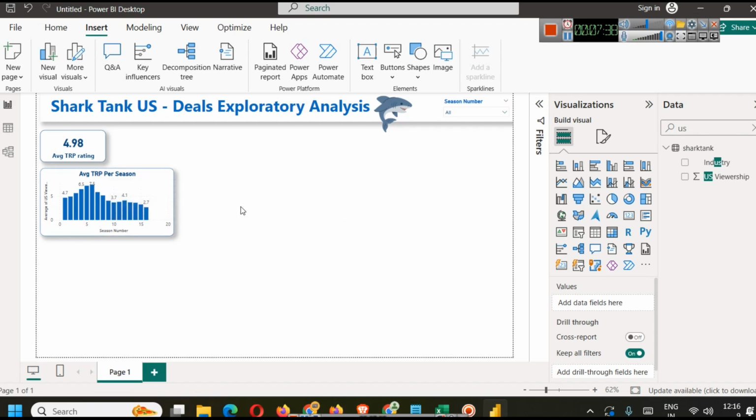Now whatever chart you need, you can keep in the first dashboard. Obviously in datasets like this, when we are creating reports, we can create multiple dashboards as well. So first of all, we will call it EDA dashboard, and if we want to see season-wise performance, we can create another dashboard, but this is one.